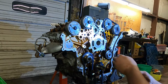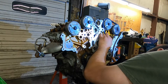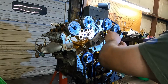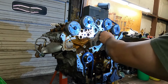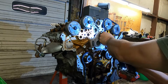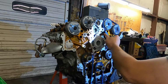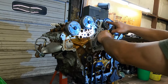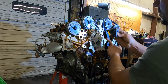Other tensioner here, our guide. Get that mark lined up. There, our shiny link, we can see through the hole. L with a dot with a shiny link. So now we grab our new tensioner with the gasket already on it.